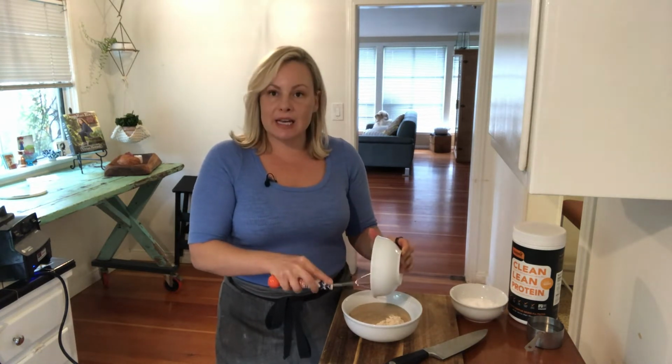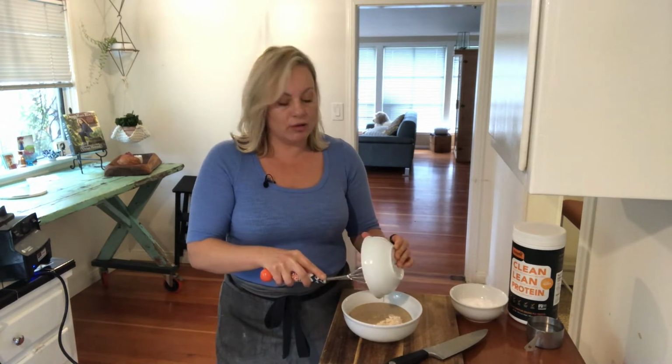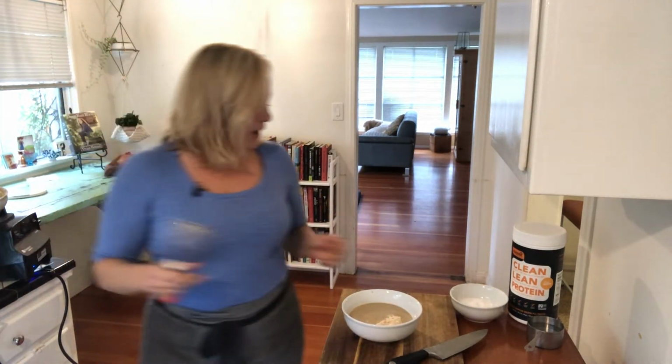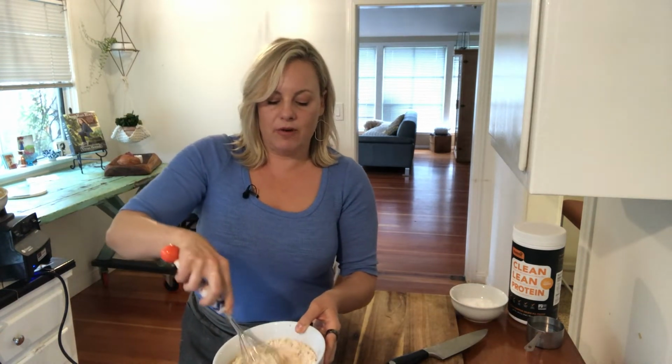If you don't like tahini, or you're allergic to sesame seeds, you can definitely substitute almond butter here, like 100%. Just make sure it's an organic almond butter. It's okay if it's roasted, if you prefer that flavor. You can totally buy the roasted raw also, okay? And I've not experimented with any other nut butters, so if you're allergic to almonds and sesames, then you can kind of play around with that. Okay, so I've got the Nuzest. All right, we're kind of making this little frosting here.